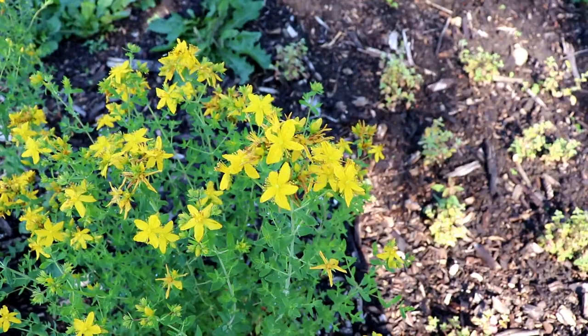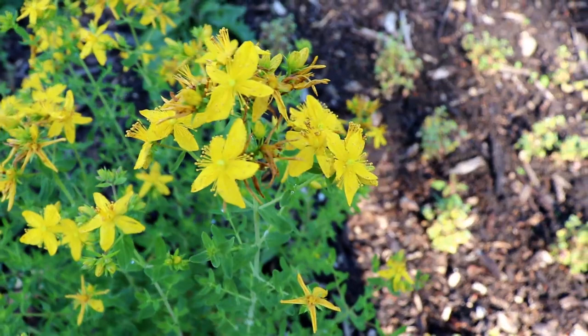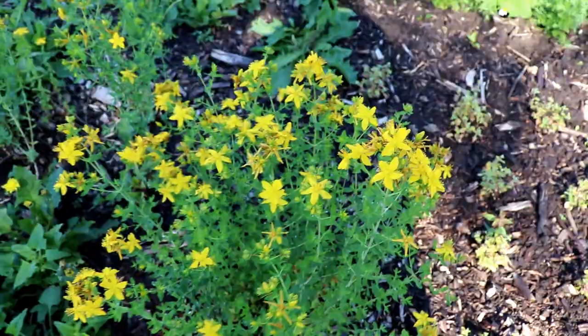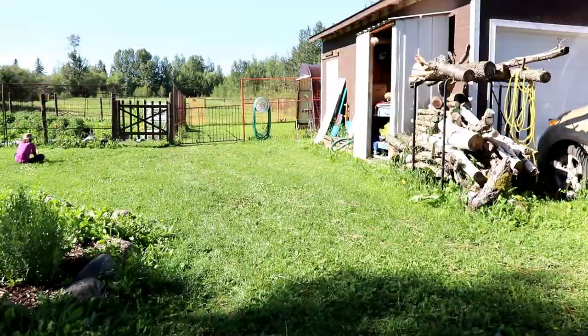It's okay. This is St. John's wort. This is an absolutely beautiful flower. The bees go crazy over it. It also makes really good tea, popping off the flowers. Same with the leaves. It's just an absolutely beautiful plant. So the last thing we need to do, Grace, show them the way. We have the peppers to take a look at in the orchard.